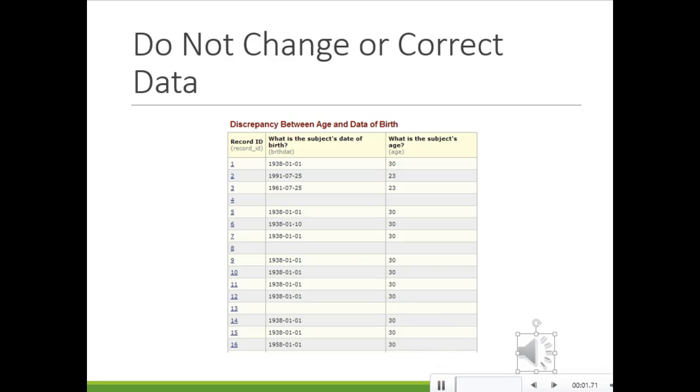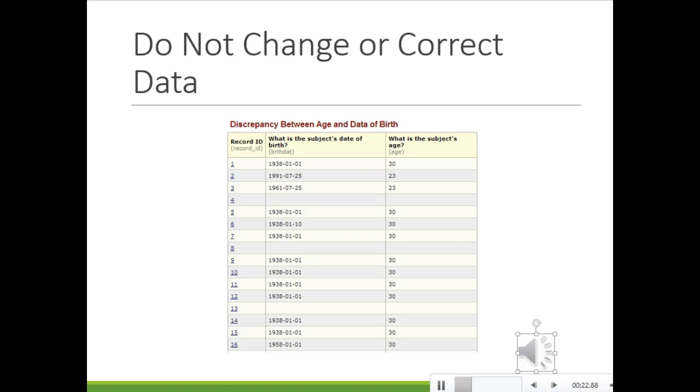Remember, we are not allowed to change or correct data unless we have a policy or a confirmation from the site. I purposefully created dirty data for the date of birth and age fields. I did this for 2 reasons. First, I wanted to emphasize 2 concepts from the Module 2 portion of CRF and database design.